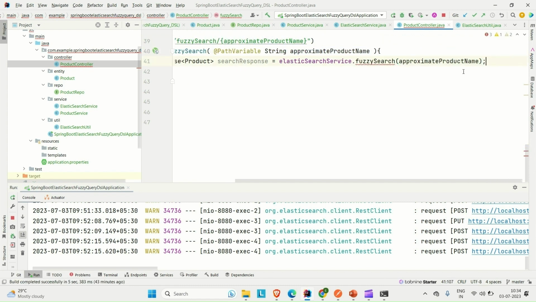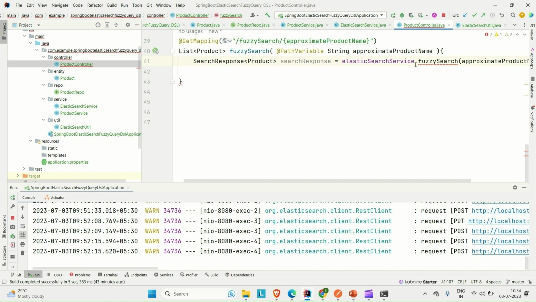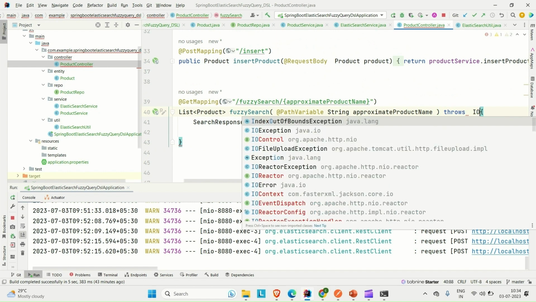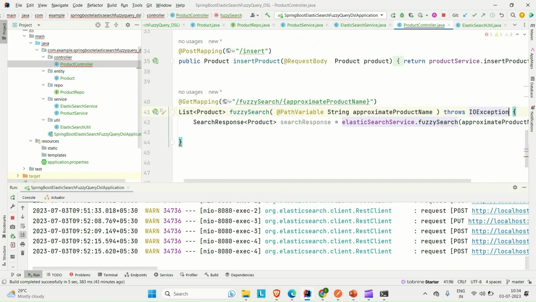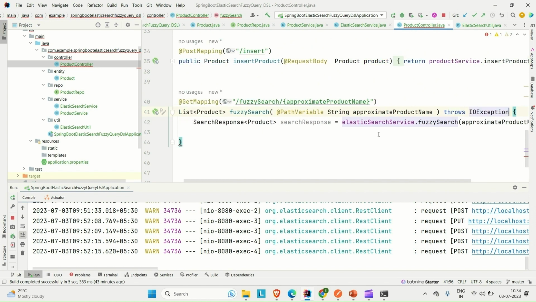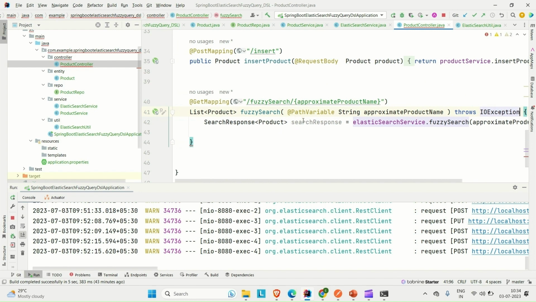This will throw an exception, so let me throw it at the method level. If it is an IO exception, throw. Okay, so we are good now. What we did is call this fuzzy search method from the Elasticsearch search service class, and we stored it in the reference called search response.